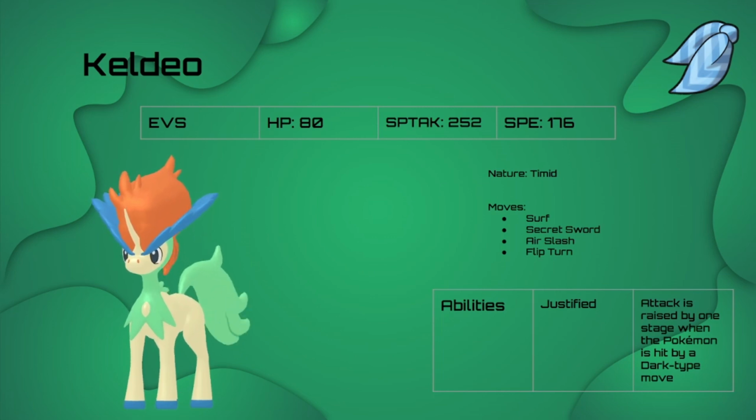Next up, we have our Choice Specs or Scarf Keldeo, 80 EVs in HP, 252 in special attack, 176 in speed with a timid nature. Lets us outspeed everything except the Talonflame and Grafaiai, if they are scarfed, obviously. We outspeed everything on their team with a Choice Scarf. Those 2 would outspeed us naturally if they have a boost or a Choice Scarf. Surf, Secret Sword, Air Slash, Flip Turn. It's a pretty standard set. Air Slash just for the Rillaboom. Otherwise, pretty much just clicking Surf or Secret Sword here. And obviously Justified as the ability.